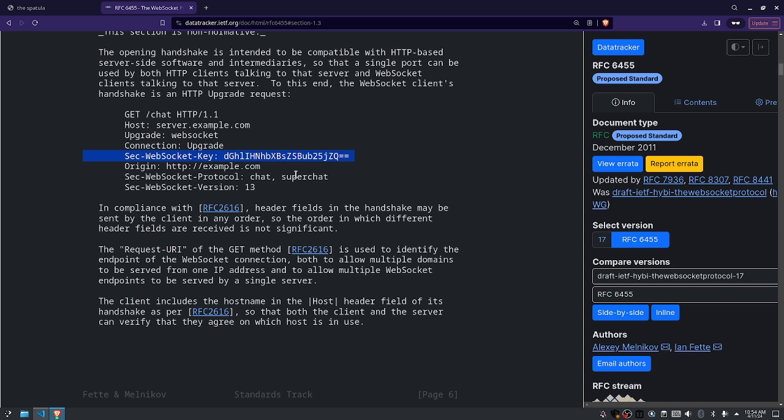So on the client side, they're going to send this key, and this key is going to need to be manipulated in a way on the server side that when it's sent back to the client, it has a confirmation that the server wants to upgrade to WebSockets. Now, the reasoning for this is really just there needed to be a way for the server to know that, hey, this particular GET request is going to be a WebSocket, and I need to confirm that this is actually what the user wants to do. It's not just that they've accidentally put this part in with a regular HTTP request.